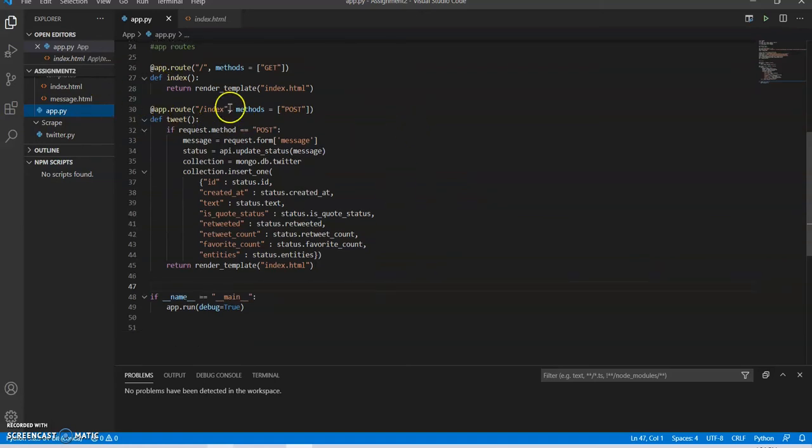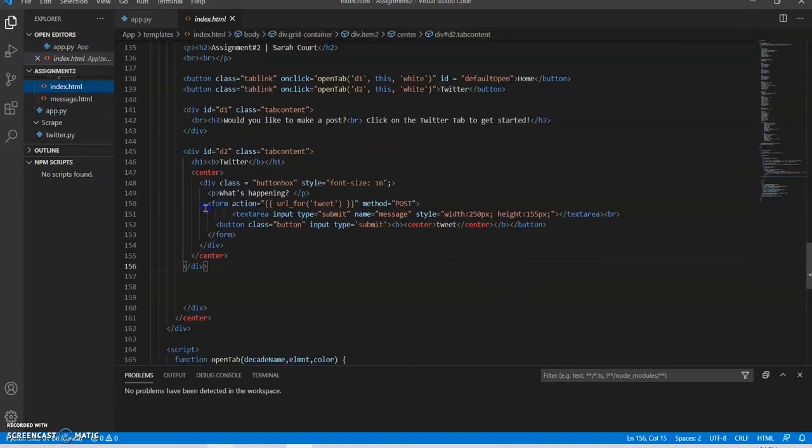And this route here defines tweet. If there was any get function, basically it just shows you the page. To post, it's called in my index. You'll see here the form shows the URL for tweet and post, specifically when you click the button on my API to submit the input.